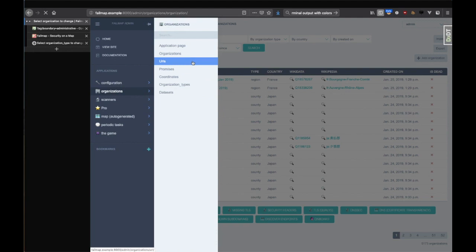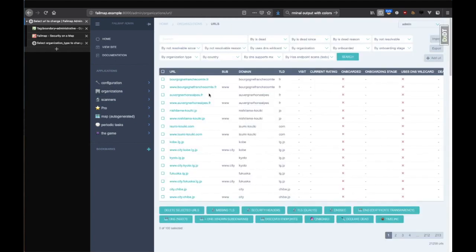And the nice thing about that is if you have 1 or 2 URLs, Failmap will find the rest. There are a number of tricks that Failmap uses to find even more URLs from these organizations. And it will find hundreds, if not thousands of URLs for you. So you don't have to type anything by hand. And usually there's a very small set of organizations that don't have a URL listed.